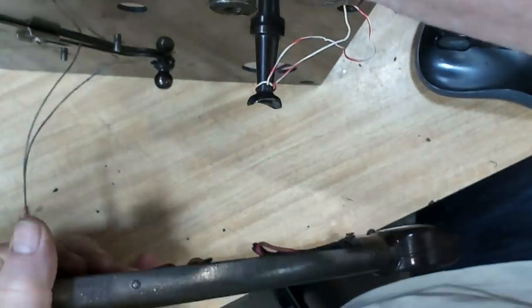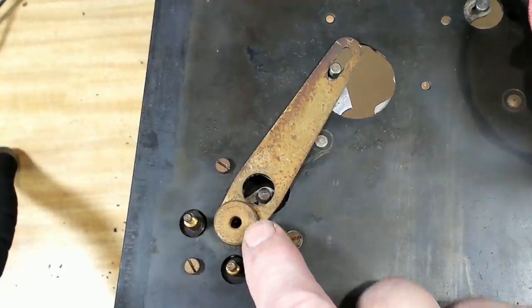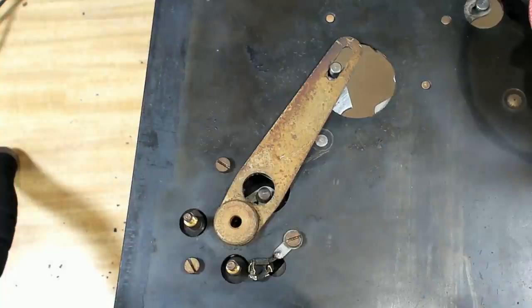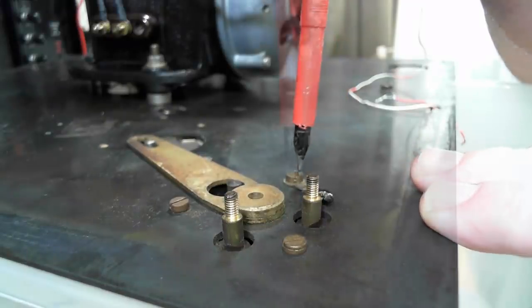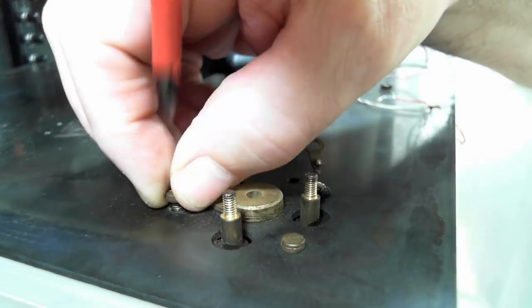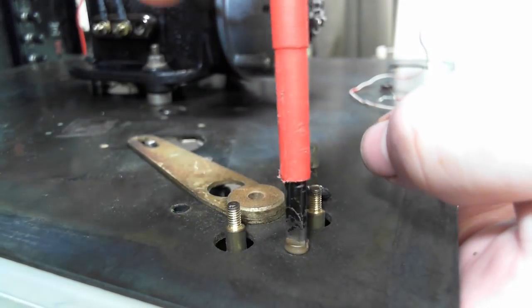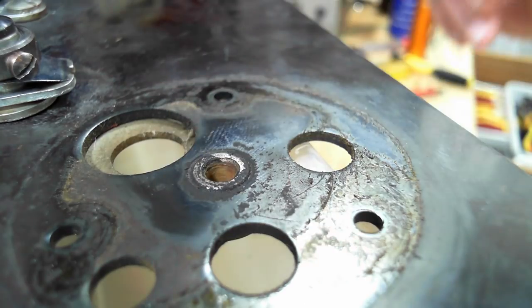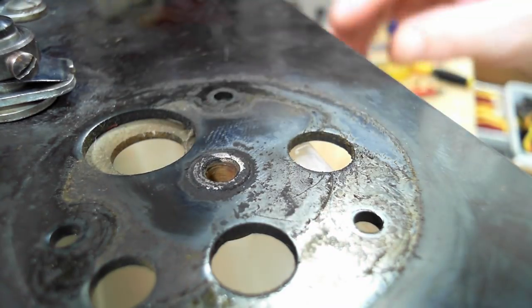Right. I think I've worked it out now. This here is attached to the plate, and that Bakelite mount will just come away when I undo these screws. Yeah, so that's attached to the plate. There's probably a nut underneath. There's no nut. It's been riveted on. So I'll have to leave that on there.